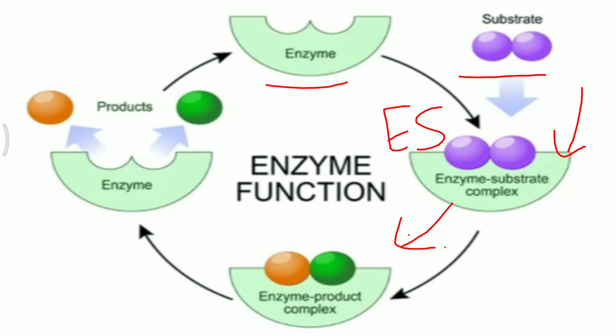One example can be the formation of carbonic acid from carbon dioxide and water. They combine together in the presence of carbonic anhydrase to form carbonic acid. This reaction takes place in the RBCs, and within just a fraction of a second the reaction can occur because of the presence of carbonic anhydrase.